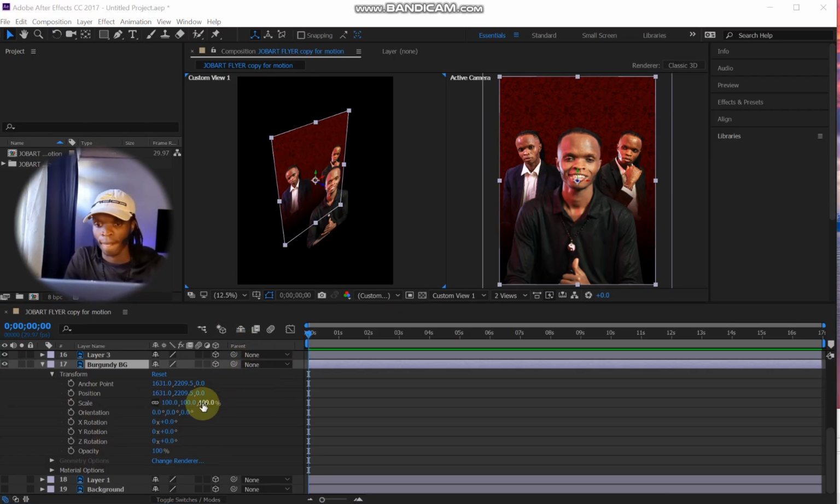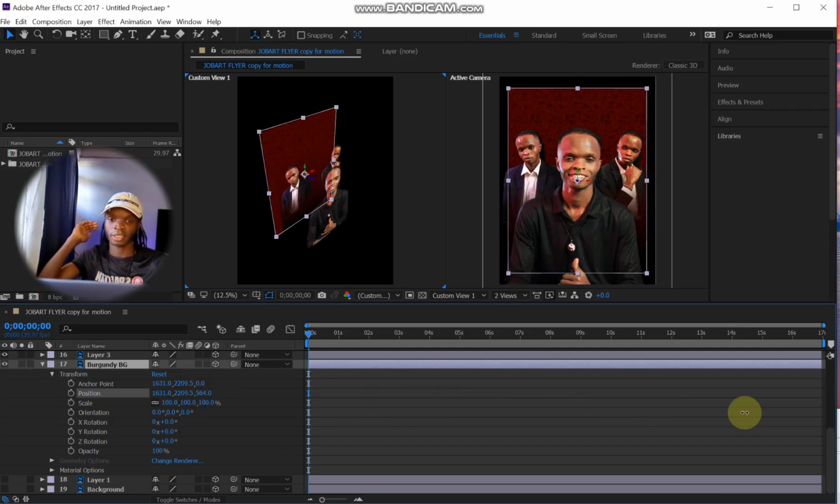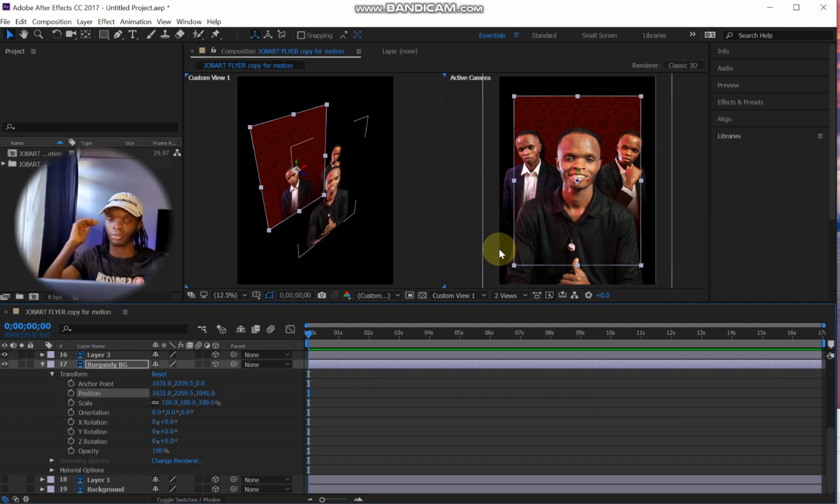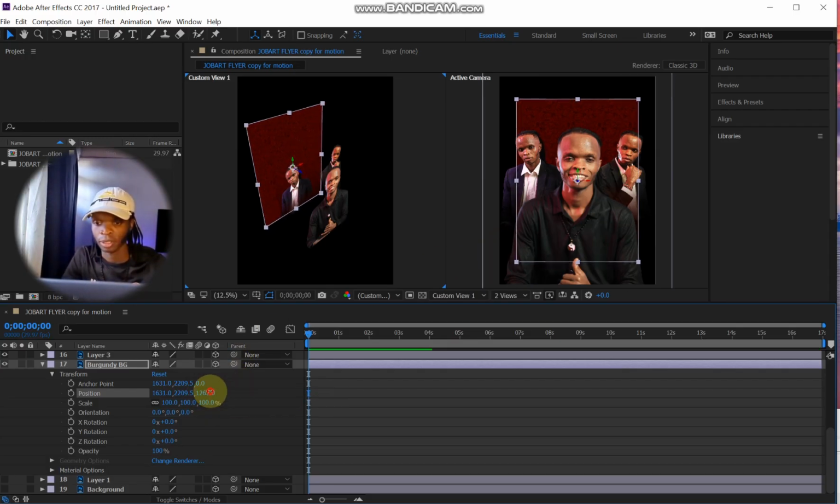So now we are moving it at the back. You're positioning the background at the back, and once you start moving it at the back, you'll notice that it starts getting smaller on the front view, because any subject that moves away from the camera always becomes smaller. So what do we do? How do we counter that? So we're going to move it like 2000 pixels.